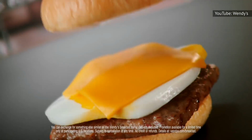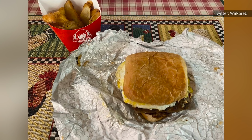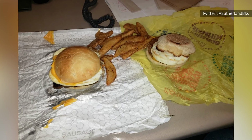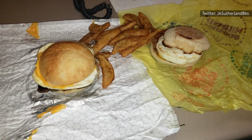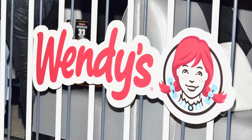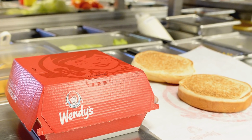the bread. Wendy's uses what they consider to be a breakfast roll when creating the sandwich. In actuality, the so-called roll is a disaster. Right when you get this sandwich, the bread has a poor texture and the texture gets worse the longer you wait to eat it. In a matter of minutes, you'll have a stale roll on your hands. If you order the classic sausage, egg, and cheese sandwich, make sure that you eat it quickly. While it's still a below-average breakfast option, it'll taste much better at that point than if you decide to wait.